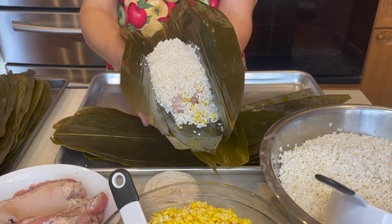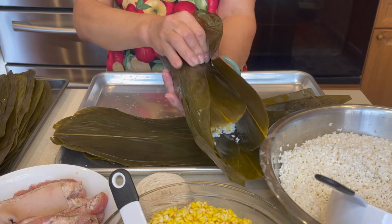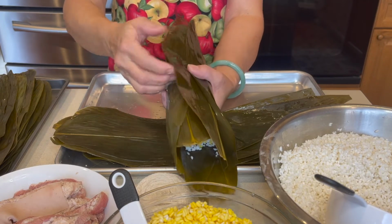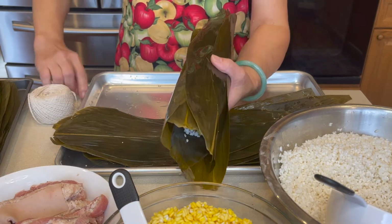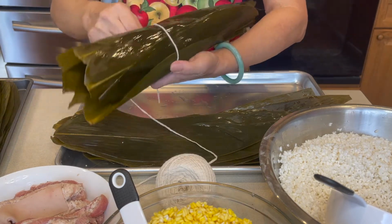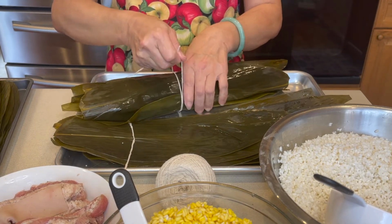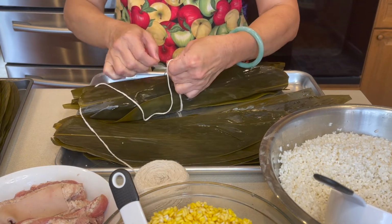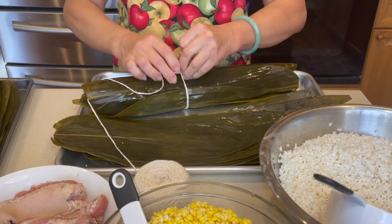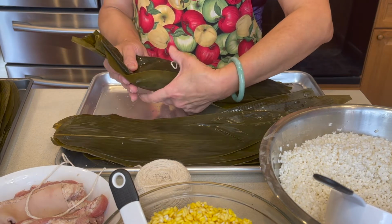Now fold it in tight. Make sure to take your time on this part. Fold the edges so it overlaps. Now use a string to tie the middle. Wrap it around twice and make sure it's not too tight. Now tie a knot on the top. Now fold the bottom in and tie it.